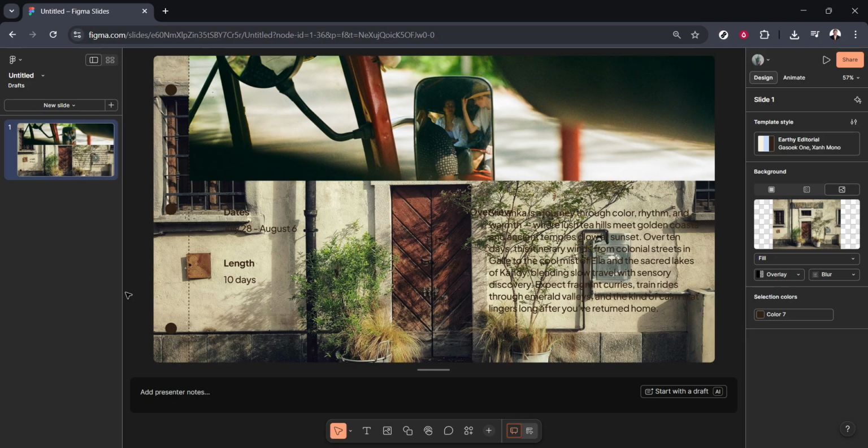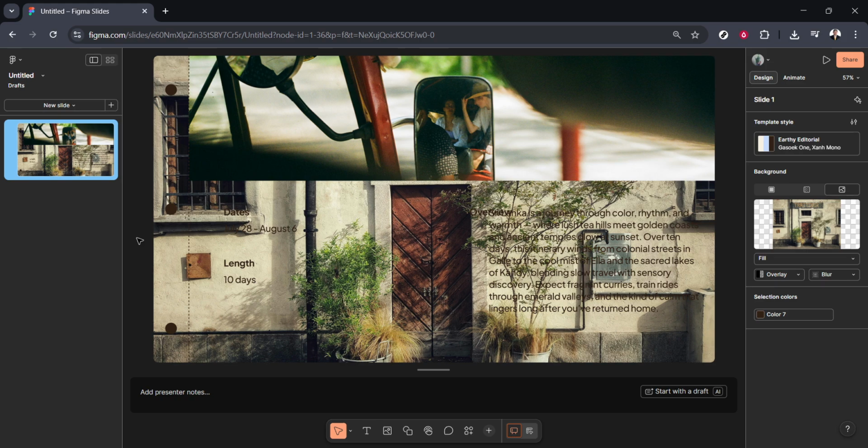Once you have your slides open, your first step is to select the slide for which you want to generate notes. Look to the left panel of your Figma interface. This panel displays thumbnails of all your slides. Locate the specific slide that needs notes, then simply click on its thumbnail. This action highlights the slide, making it the active canvas and ready for modification. It's crucial to select the correct slide, as the AI will analyze its content to generate the notes. Double-checking your selection ensures the accuracy of the generated notes.